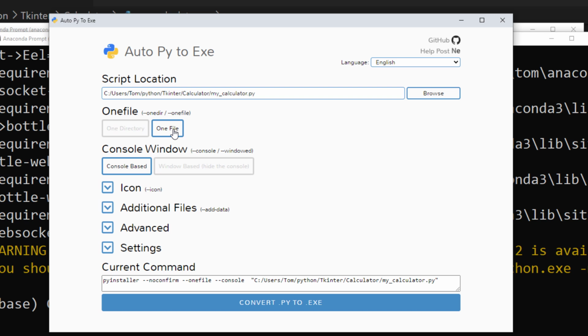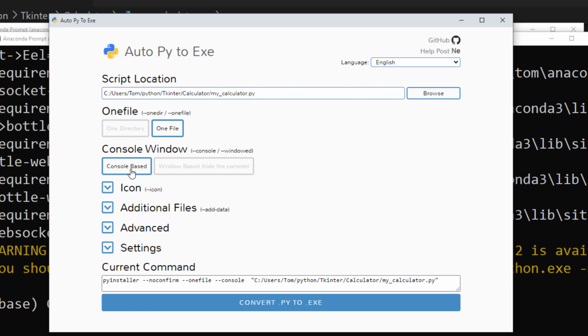So let's select one file for this example. Feel free to perform the same task and select one directory to see how this differs from one file. The next step is to choose either console-based or window-based. Now, if you choose the console-based option, what will happen is the console will open up after it's run the executable file.